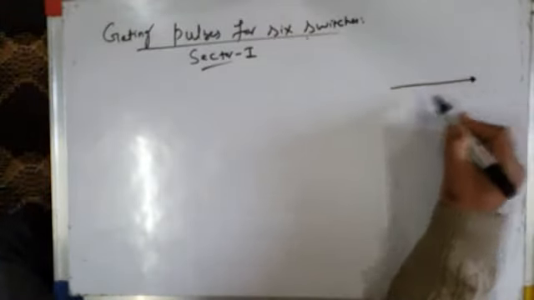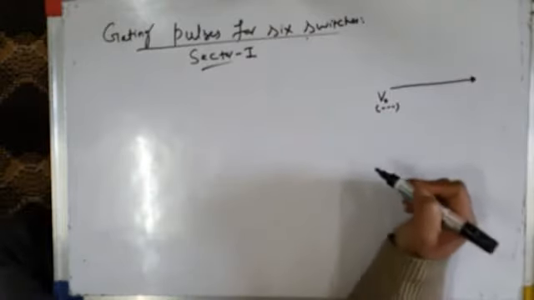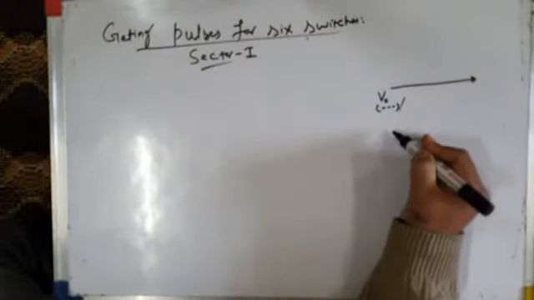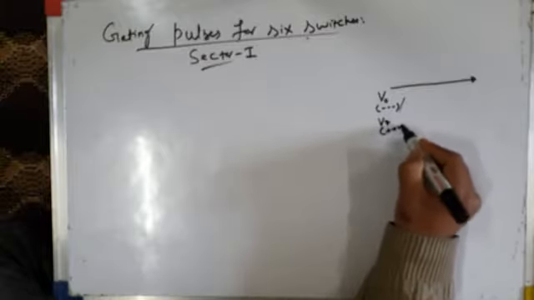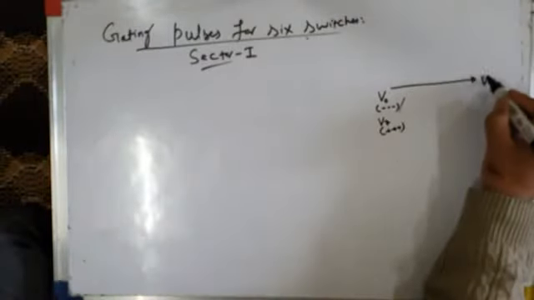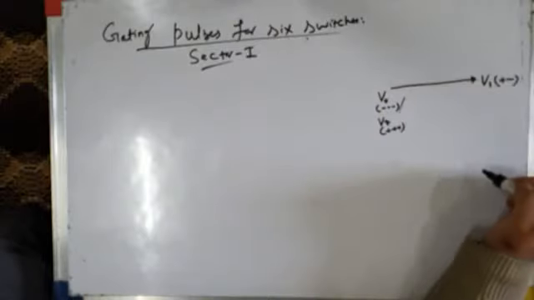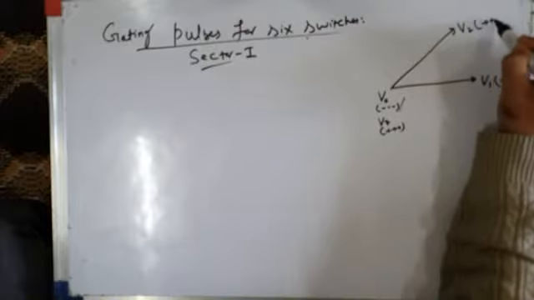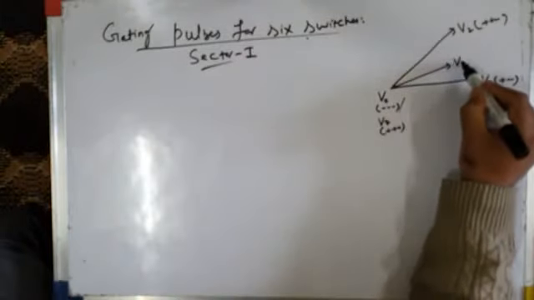In sector 1, we apply the 0 voltage space vector V0, which is minus minus minus, for time interval TZ by 2, and then V7, which is plus plus plus, which is also a 0 voltage vector, later on for another TZ by 2 in a subcycle. And then we apply voltage space vector V1, which is plus minus minus, for time interval T1. And we apply voltage space vector V2, which is plus plus minus, for time interval T2. Okay, and that gives us reference vector Vref.